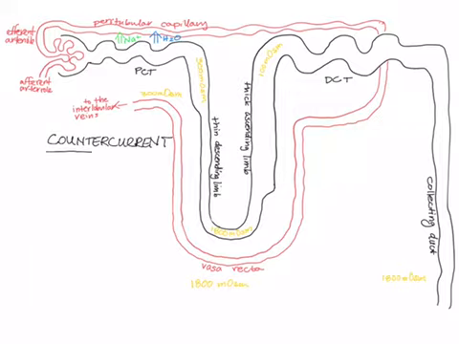The countercurrent flow of the nephron is going to allow us to do two things. The word countercurrent is implying the fact that the fluid in the nephron loop is flowing in this direction, while the blood is flowing through the vasa recta in the opposite direction. So the word countercurrent is referring to the opposite directions of the fluid flowing through the tubule and the fluid flowing through the vasa recta.